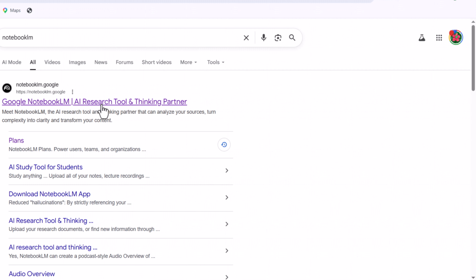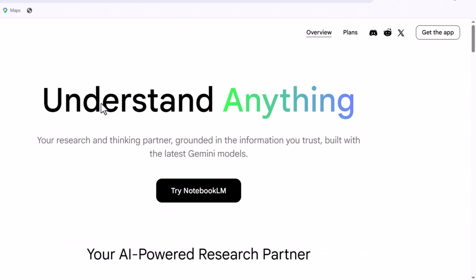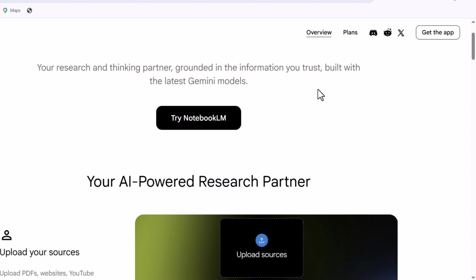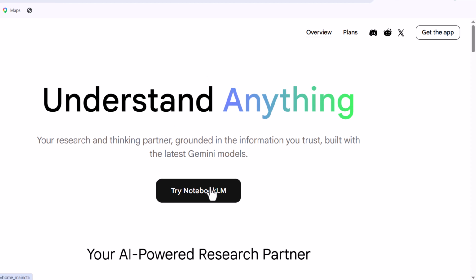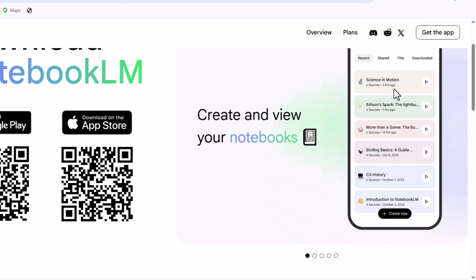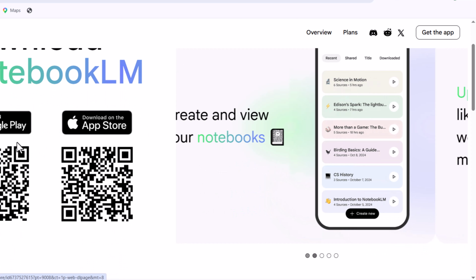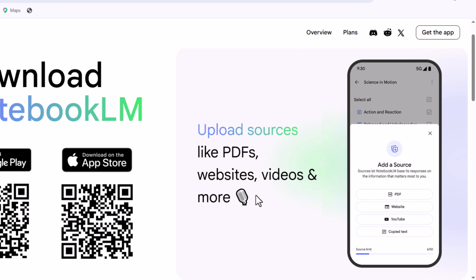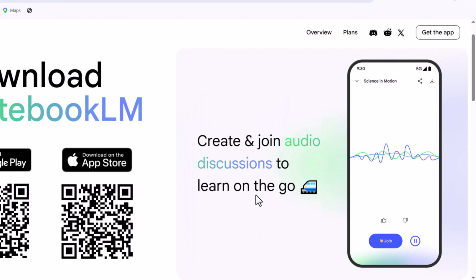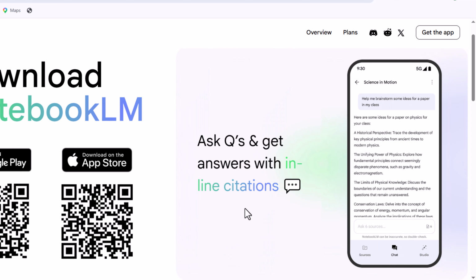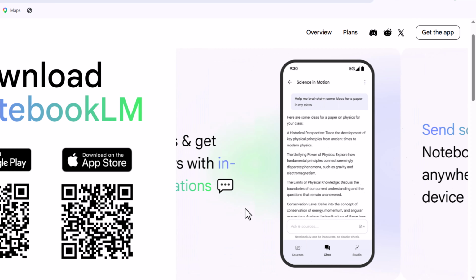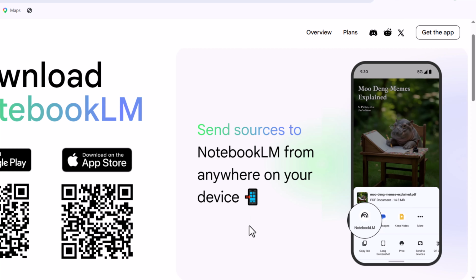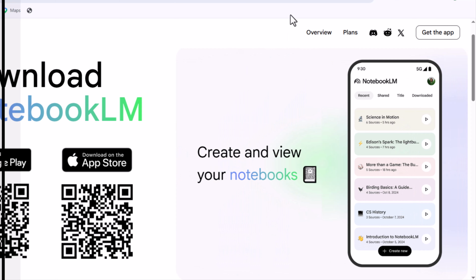This is one of my favorite upgrades. NotebookLM now works fully across mobile and desktop. Example, a student reads research on their laptop during the day. Later at night, they open their phone and continue exactly where they stopped. Everything syncs. Notes, chats, summaries, flashcards, mind maps. This matters because students study in small moments throughout the day. Now your entire research system lives in your pocket.